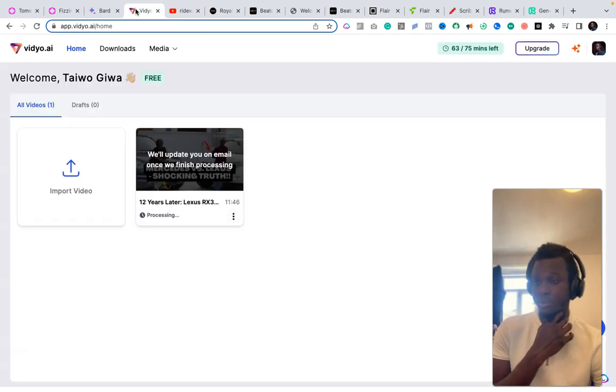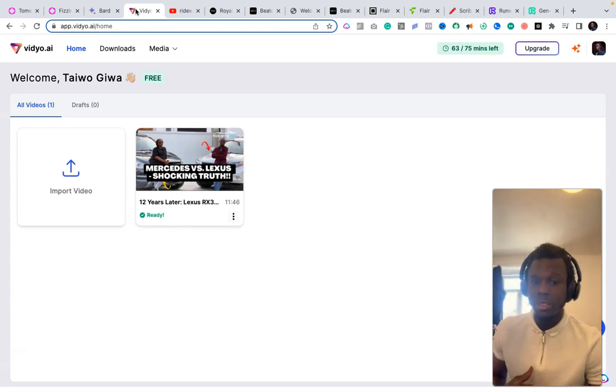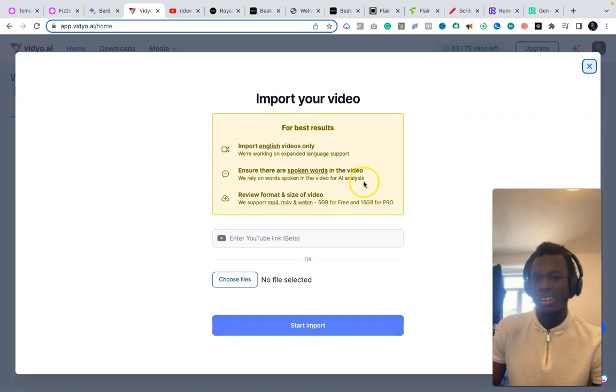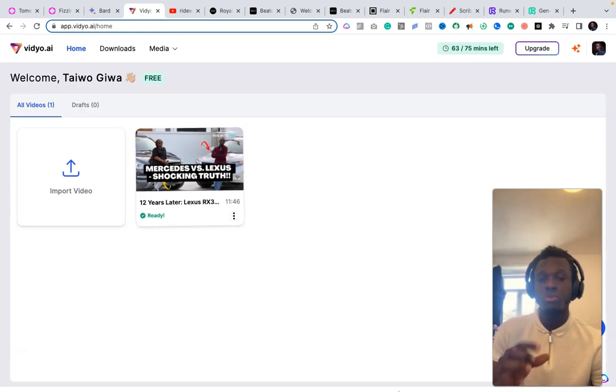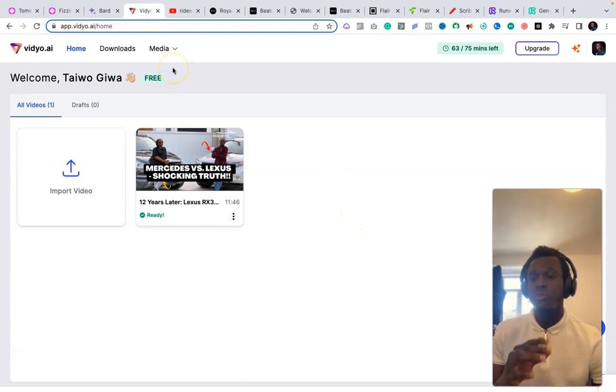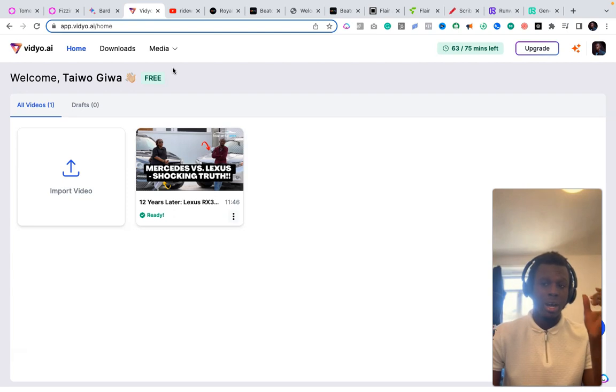So this app, beautiful. So this app allows you to create, you know what, let me just show you. So no, this is not what I'm looking for. Let me go to the home page, right? It basically allows you to create multiple videos from a long form video. It's showing this because I'm already logged in, but the idea of it is, if you have a long form video, all you have to do is upload it, and it can give you clips for Instagram, YouTube, Facebook, LinkedIn, Twitter, TikTok, everything.